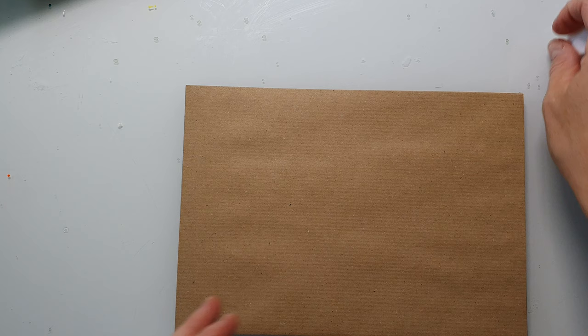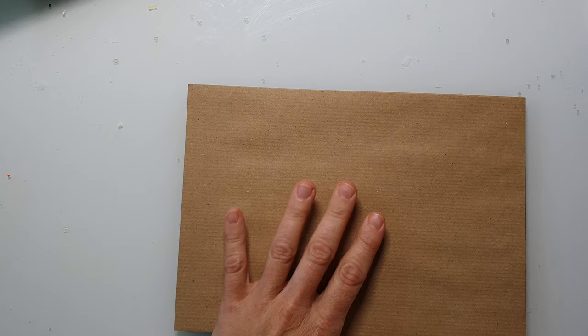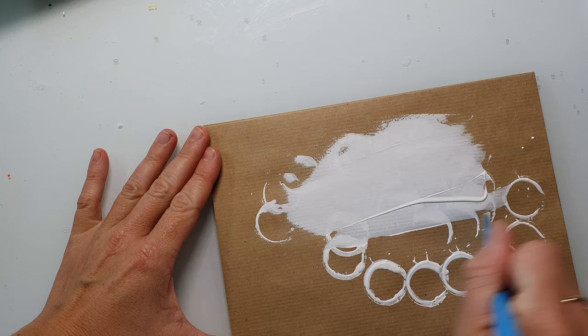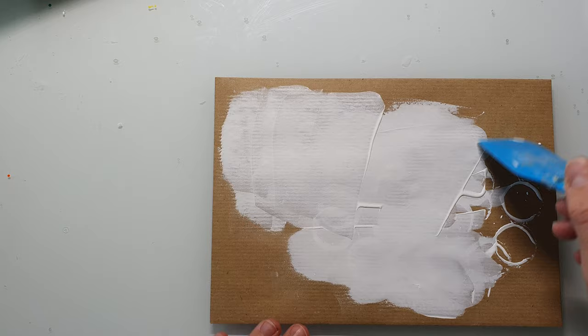I'm not sure how many pages my journal has, and something that's really great about that journal is you can add more pages when you want. I just want to empty this bottle of gesso and I think I really like these circles, so I will keep it for a while and use it as a mark making tool, I believe.